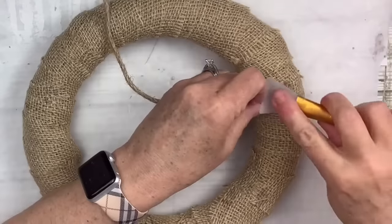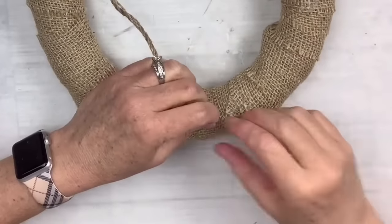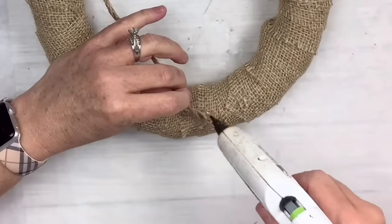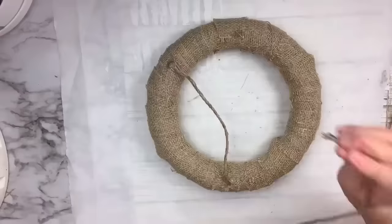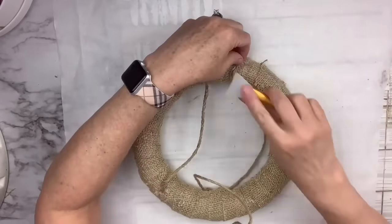So I'm going to use the wired jute to do the shape of the trunk and the branches. And then there's a wire in it. I'm going to stab it into the foam and hot glue it to secure it down. And I'm looking at a picture of a tree of life, and I'm just positioning the leaves like it looks in the picture. You could do yours any way you want.